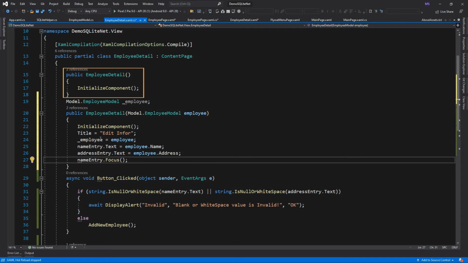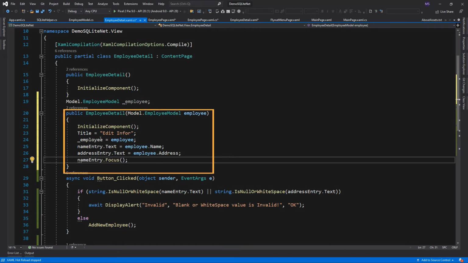First is the default. This is what we use if we want to add a new employee. Second is this, that has one argument with a type of employee. So here we change the title of the page to Edit Info to indicate that we would like to update information.